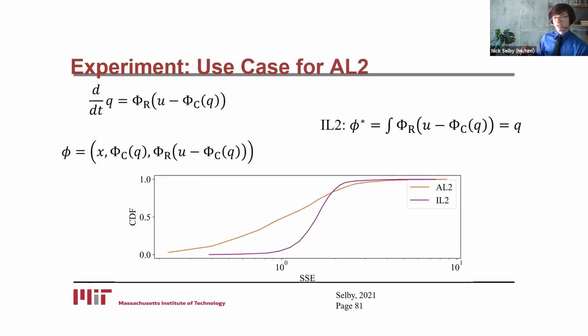One more thing before we dive into application. I mentioned earlier that there are some cases in which IL2 doesn't perform that well. One of those cases is when the integral of the anticausal auxiliary variable is actually just a state variable I already have access to. So I constructed this simple numerical example with just one state Q and two auxiliary variables.